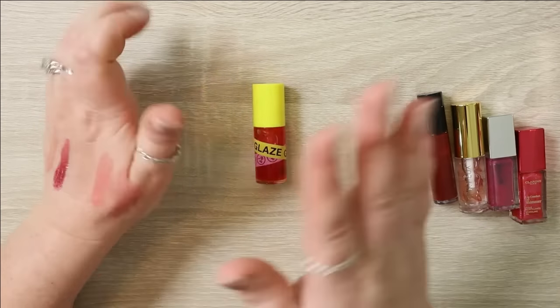It still smells good. And then two of their matte bullets. This one is in, I guess, 04 is the shade here. I like these. I don't know if I love that color. And then this one is 11. I might just want to hold on to one of these. Okay, let's test these two. They actually do a really good job with the stickers against the shades. I don't know if I like either of those, to be honest with you.